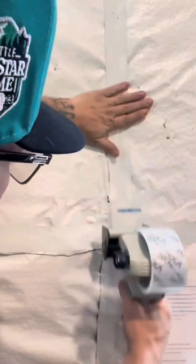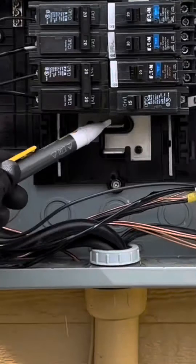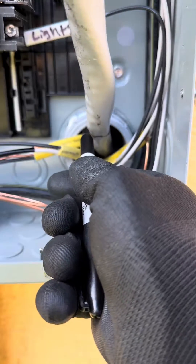Then we're going to stuff the wall that we had to remove the insulation with, tape it back up with some clear scotch tape because we're professionals. Then we're going to jump right back outside to the panel, where the first thing I'm going to do is test power and shut it off. That's 122.40 volts — that's enough volts, it will kill you.